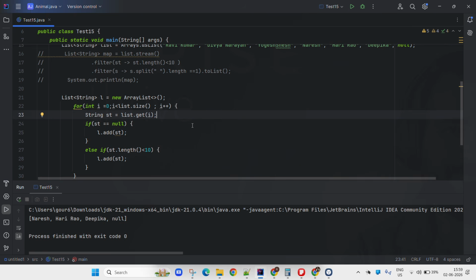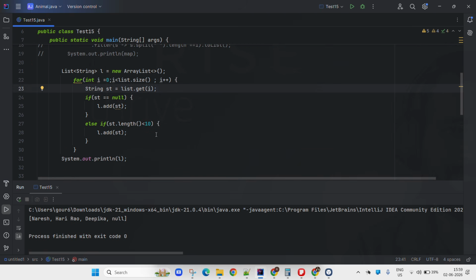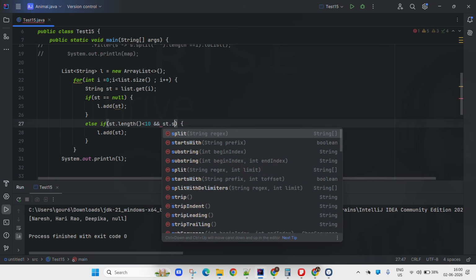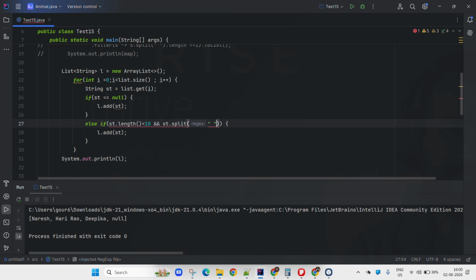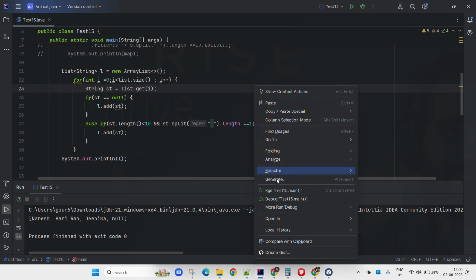Yes, Ravi. Sorry, with the stream I forgot the method, but normally I did. Oh, sorry, sorry. Okay, my bad. And I need to give one more condition, st dot split dot length equals to one.